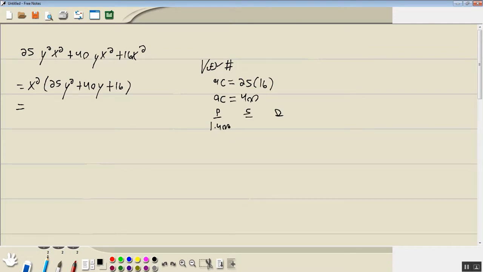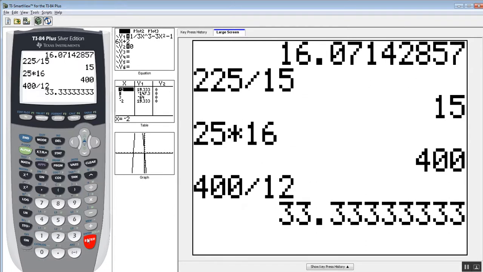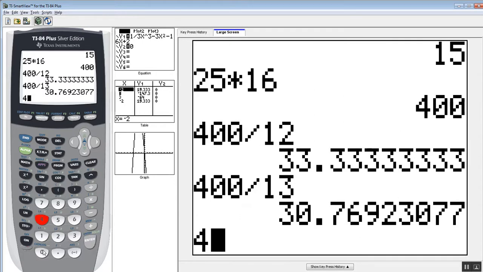And we have 1 times 400, 2 times 200, 4 times 100, 5 times 80, 6 no, 7 no, 8 times 50, 9 no, 10 times 40, 11 no, 12. I'm really tempted to skip down to the answer, but that would imply that you could just see the answer. So let me try these.